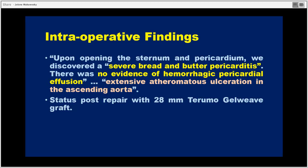I think that's a great case, Ash, and obviously a challenging case. I was struck by the change in his pericardial effusion from day one to day two and the fact that it got smaller, which I wouldn't have expected if this was attributable to a dissection with a continuous leak across a small lumen. So I was just curious about your thoughts in hindsight about whether you look back at that change in effusion and think, does that change our perspective? Obviously the imaging is going to drive you, since you found this concern of a dissection flap. You're not going to just negate that. But that's the one piece of the puzzle that didn't fit together for me.